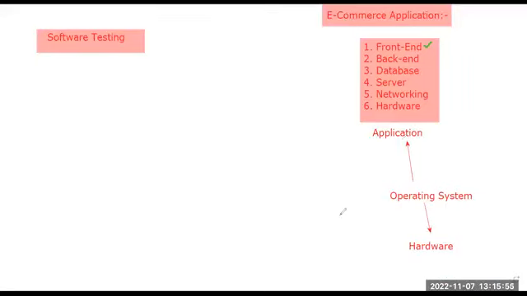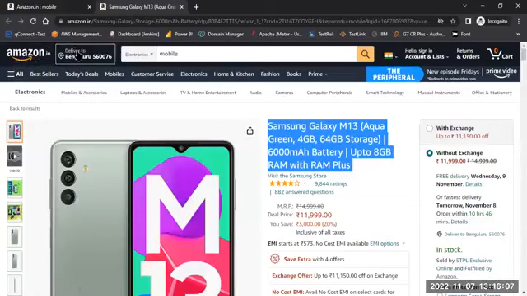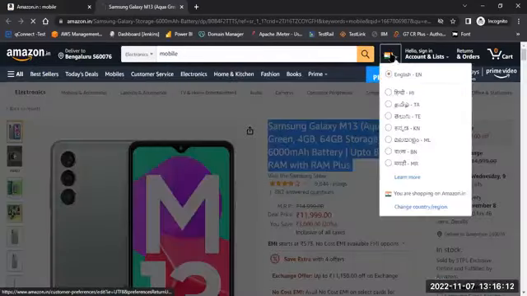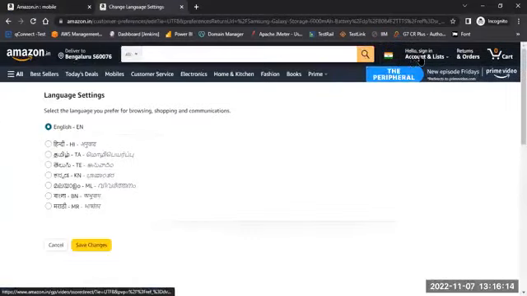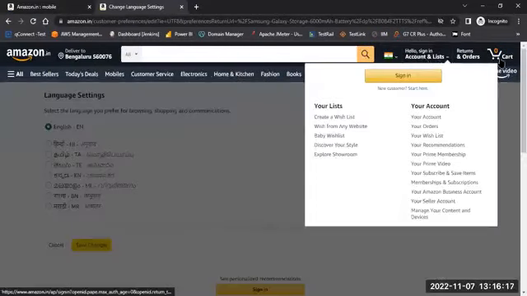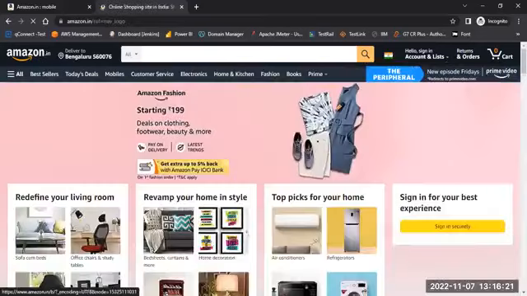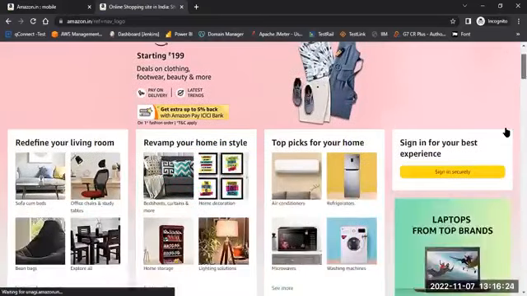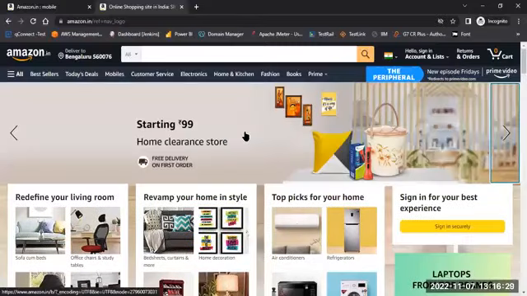So what I'm trying to say is, we are going to test the front end, that is nothing but look and feel. Whether the look and feel is coming properly. Look and feel is all about, let's say this logo is there, then this is the option we have, then this is a search field. Then here we have some countries, the language selection, then this option, this option, this option. Whether all this is coming or not, that is part of our front end testing. Whether all the images are displaying or not. So this is all UI look and feel kind of testing that we can perform on the front end.